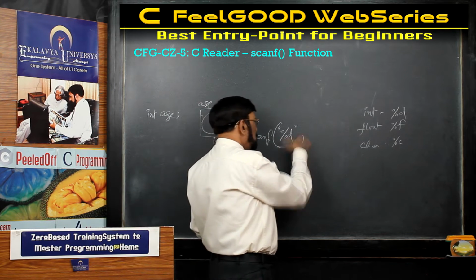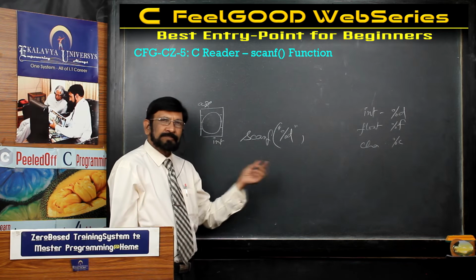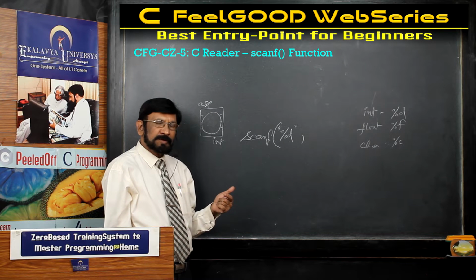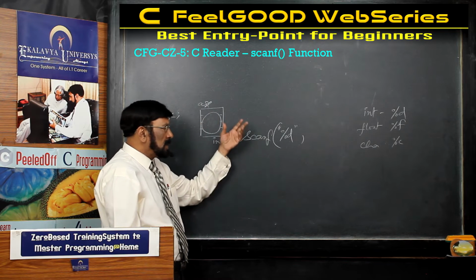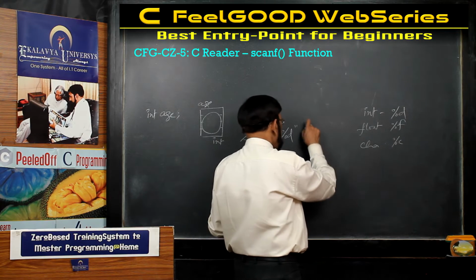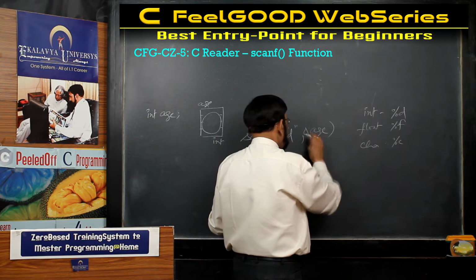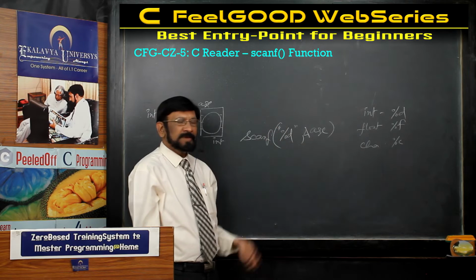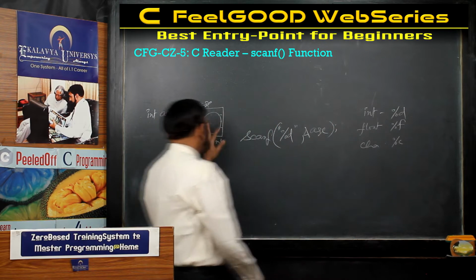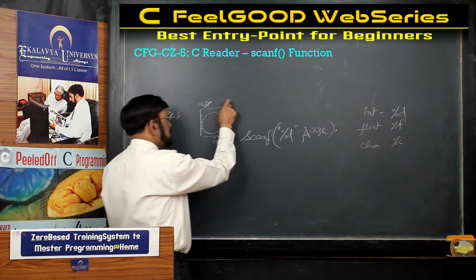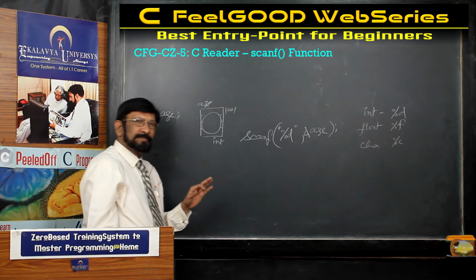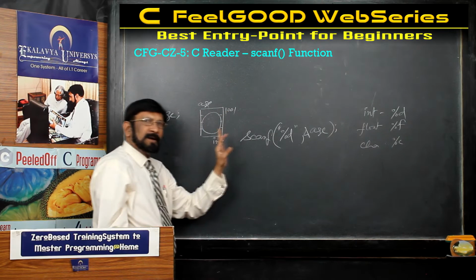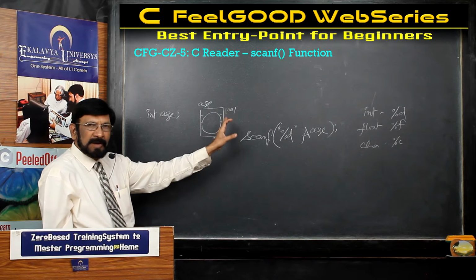Now, we are telling scanf to read an integer value. So immediately what information do you have to provide? You have to provide the address of age. This ampersand symbol, what do you understand? Address of age. Actually, for all the variables, one address is there. What is the address? You don't bother. In computer memory, there are bytes. For every byte, one number is there. That is called address. But what is that number? You need not bother. Every time it changes.